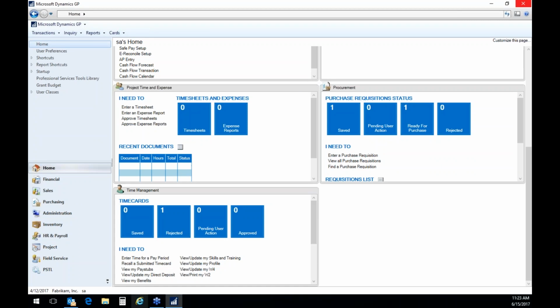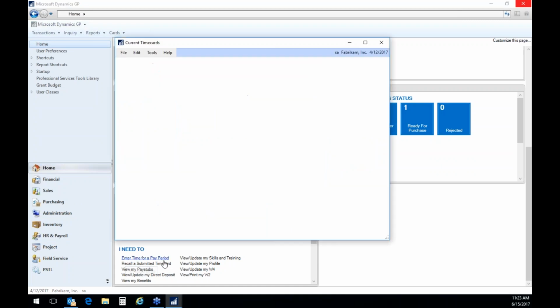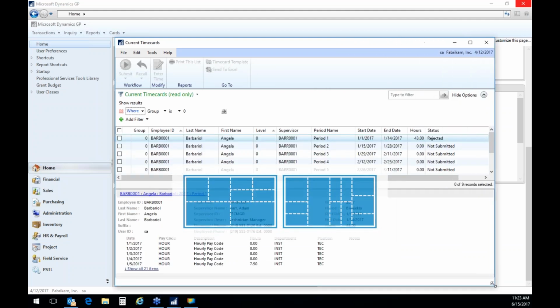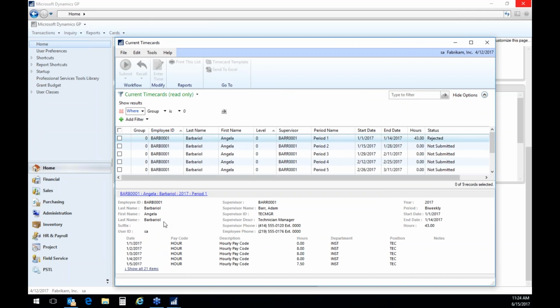And so same thing with time cards. If I am going to come in and enter a time card, there's workflow attached to that, so that this might get routed for approval, so to my supervisor, or that person then sends it on to someone else, maybe the project manager if I'm working on a project. And so all of the workflow is included out of the box, and of course has to be set up to your liking and in the way that you would like the hierarchy to work. But here's a list of time cards.